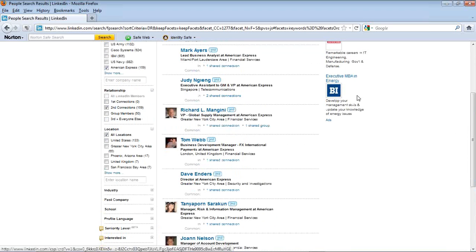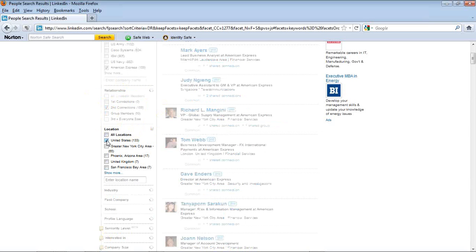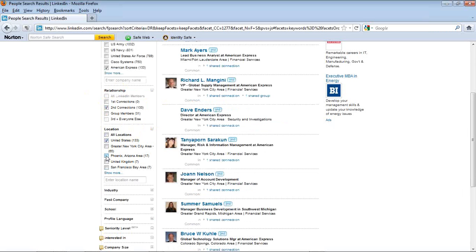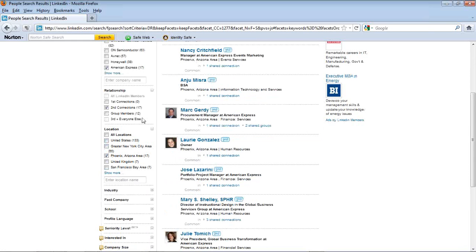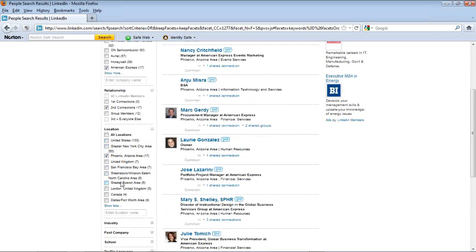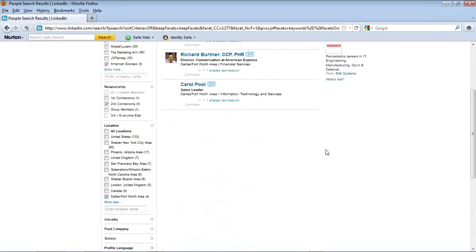And I'm really just blown away by this, because so far all of these people are directly connected to me. Under relationships over here, you can do what I just did, which was I filtered out all the first level. I don't have any first level connections. All I have are second level connections through someone else. So in here, you can filter based on work location, if you only want to see people in the U.S. If you're interested in working in the Phoenix area, then you can just click on Phoenix, and you can use this area as a filter. And then you can go all the way down to where there aren't any more. And Dallas-Fort Worth, there's only 4 people.